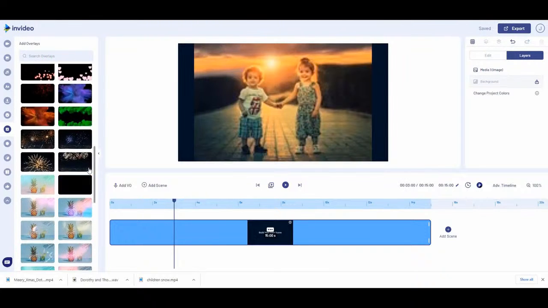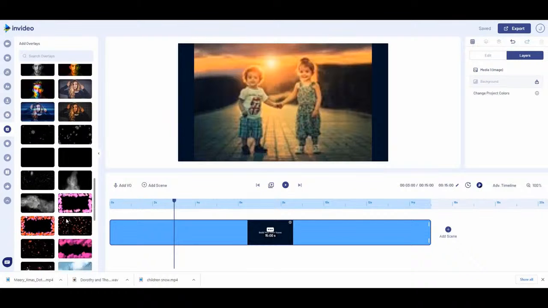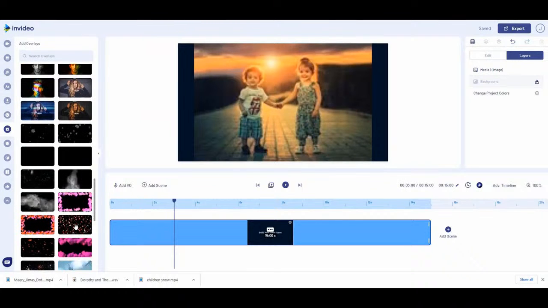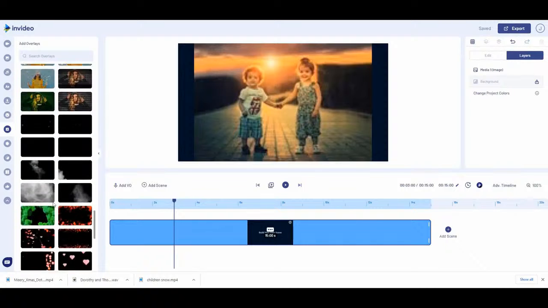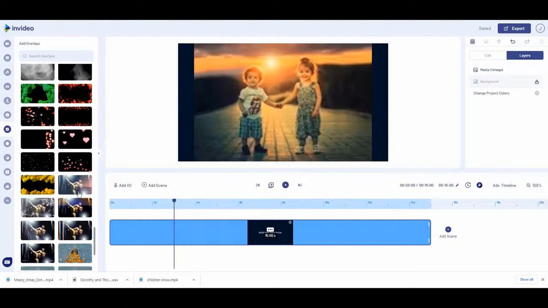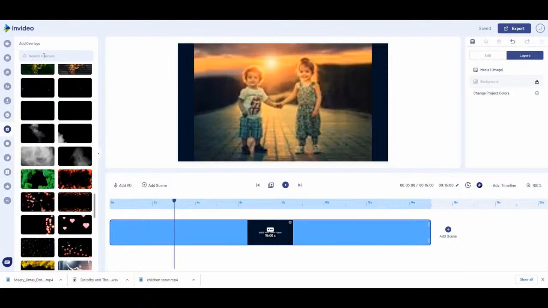You can use any of these overlays in here, but some people might prefer this, some people prefer hearts, and there's all sorts of things. You could even put smoke in there if you want to, dropping hearts or rising hearts, whichever you want, but we're going to use snow.